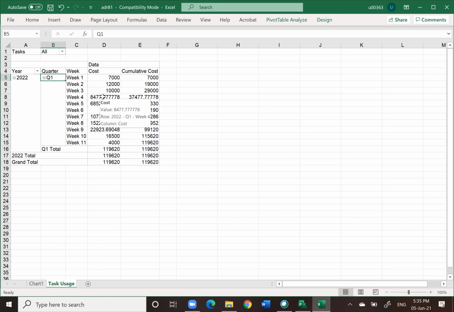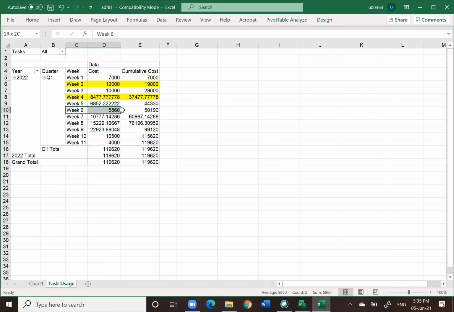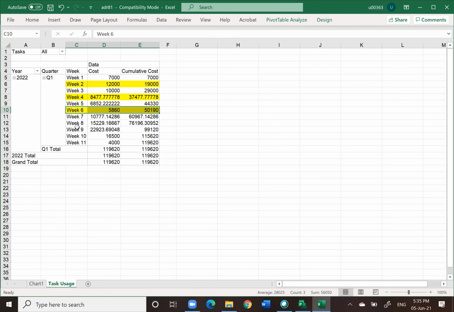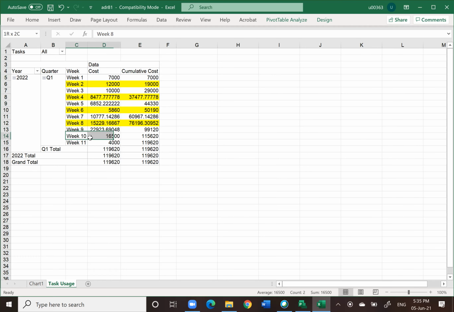So the most important thing for our project now: let's say we assume every 2 weeks I am going to generate data to present my progress. The data is already here. You can highlight here, every 2 weeks. But this is in terms of financial only, not in terms of what we call physical.